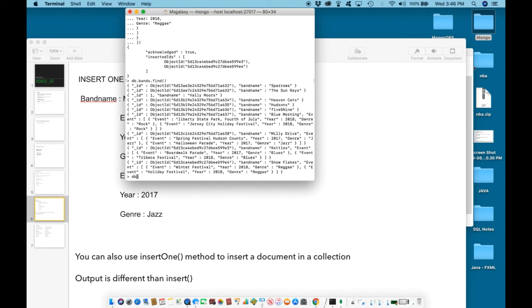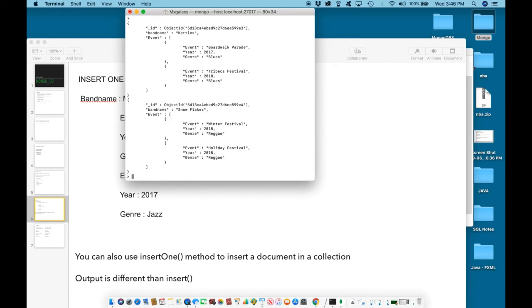Therefore, we can use the second option, db.bands.find().forEach(printjson), and this will print the same exact information in an easier format for us to read.